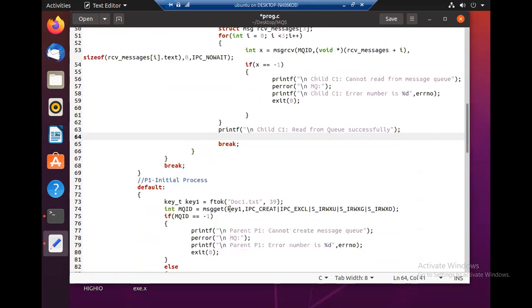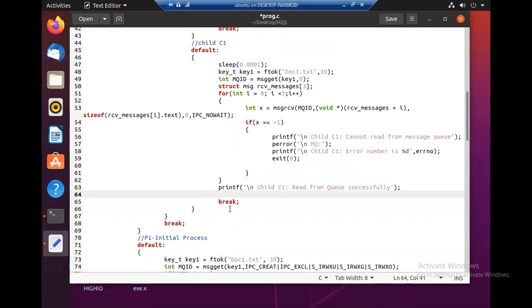And we are asked to print whatever messages were read by the process to the console. So we will print child C1, the read messages are, and we will print the messages.